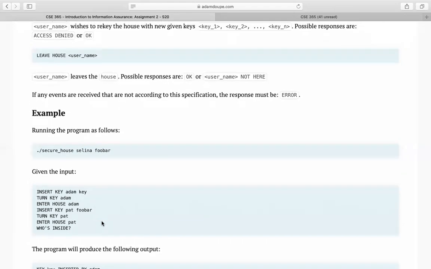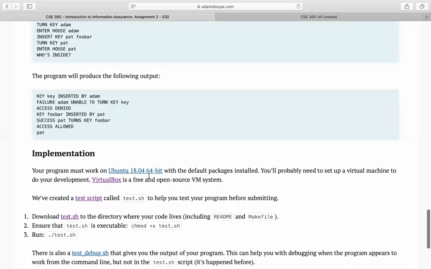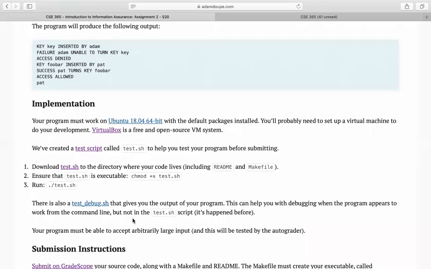Again, every event and the response is case sensitive. Make sure to write the outputs according to the structure that's provided for you. And here you have a test script. Just because you run your program with the test message and see the response is okay does not guarantee you're going to pass all the cases in Gradescope. When you upload your code in Gradescope, you can see the result of each test case for your code.